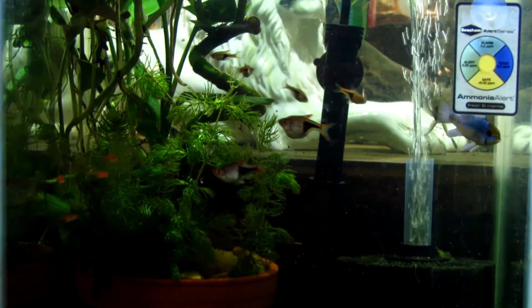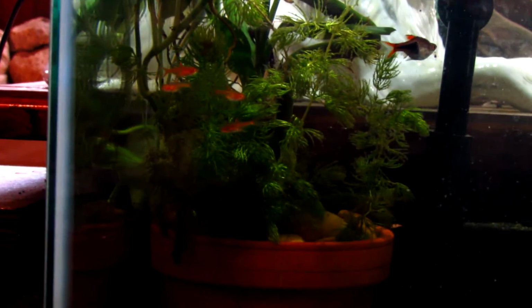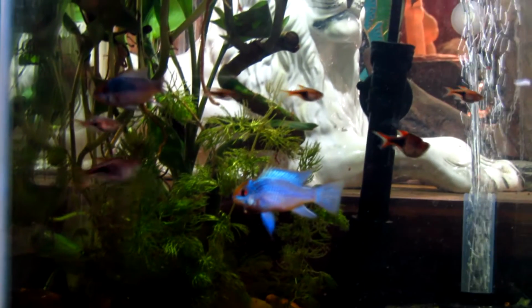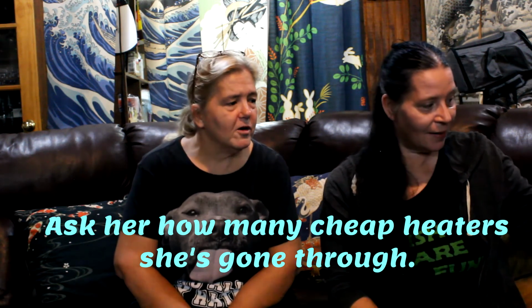When it comes to tropicals especially, which are very sensitive to water temp changes, it really pays to get the more expensive heater. Plus you want one that's going to last more than like 6 months. I've had some cheap ones where I thought, I'm only going to heat a 20-gallon tank, I can get a cheap heater. Three months later, I guess I'm going to get a more expensive heater now. My heater was expensive for its time, and like I said, it's lasted years. It's a good little heater, it's just the light doesn't work anymore. So eventually, I will have to get a new one.